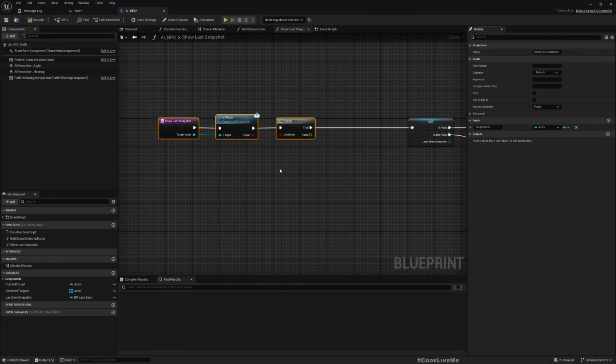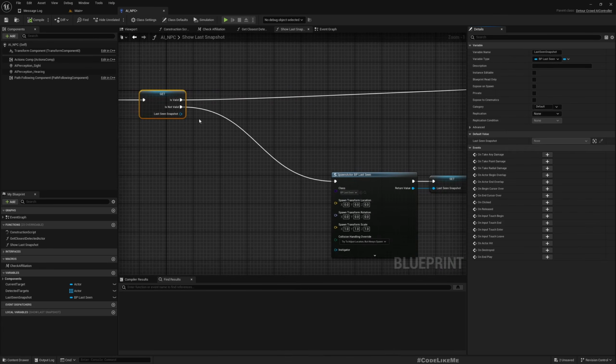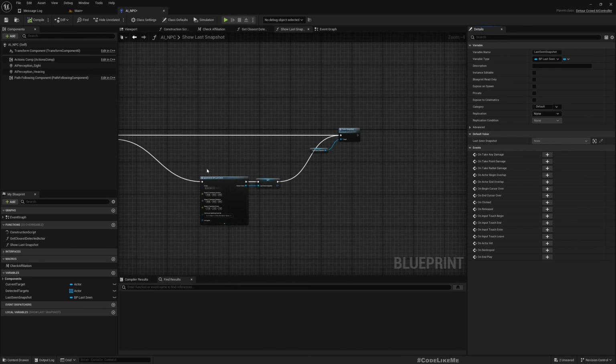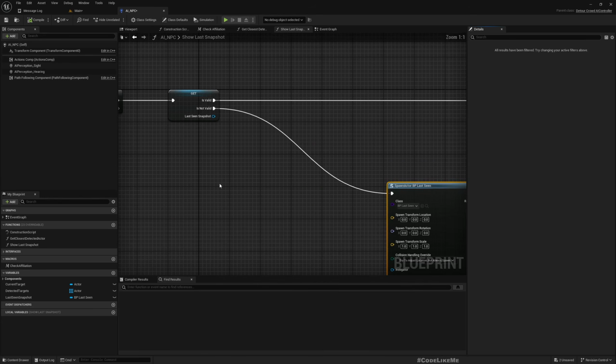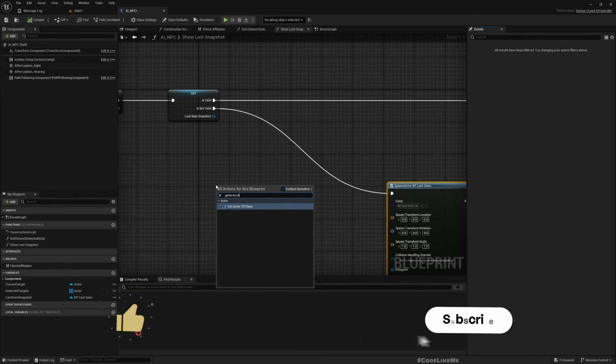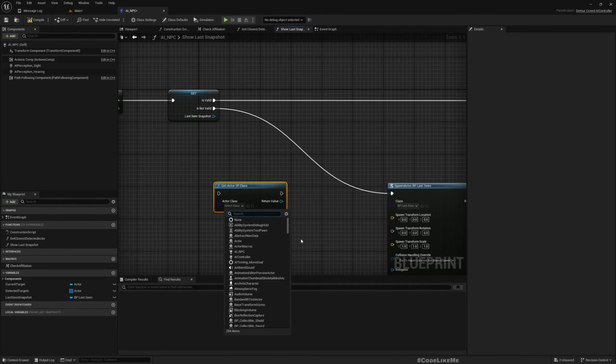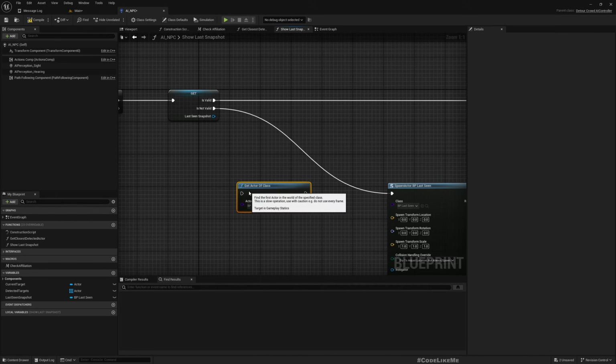So what I can do is, here if we don't have a valid last seen snapshot actor reference, before spawning I can do a check like this: get all actors, this get actor of class, and as the class I can use BP last seen.